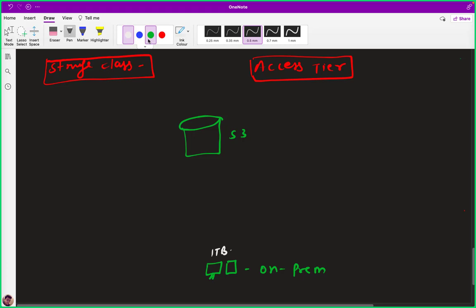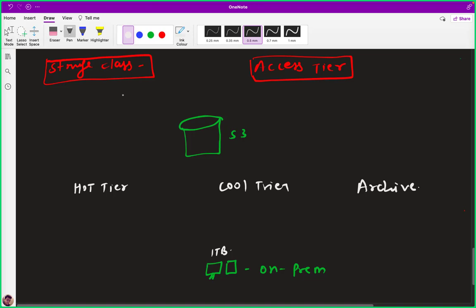We have various methods or classes, such as hot tier, cool tier, and archive tier. Just an example.